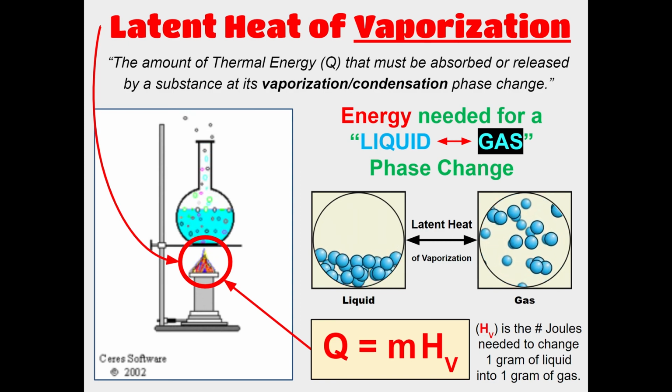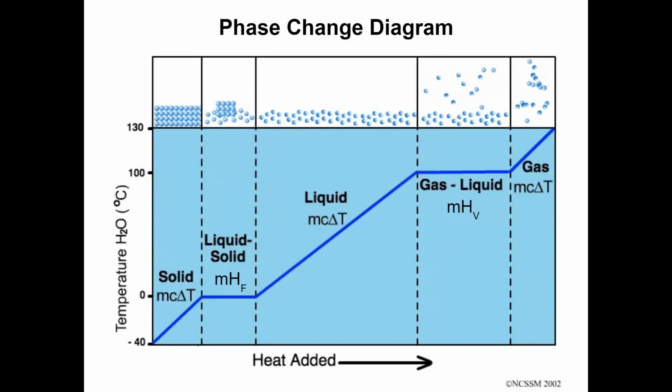Okay, now that you've learned these two new formulas, you're actually prepared to start analyzing full phase change diagrams. This is the same diagram as before, only beneath the labels for what each section represents, I've also added the equation that you would use if you wanted to calculate how much heat energy would be required to do each of these steps. So if I want to know how much heat energy is required to take a negative 40 degree block of ice and turn it into a 0 degree block of ice, which is very much the kind of question you'll be asked in this unit, then you can simply say that the change in temperature was 40.